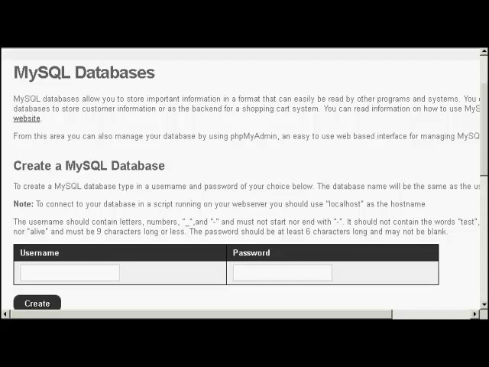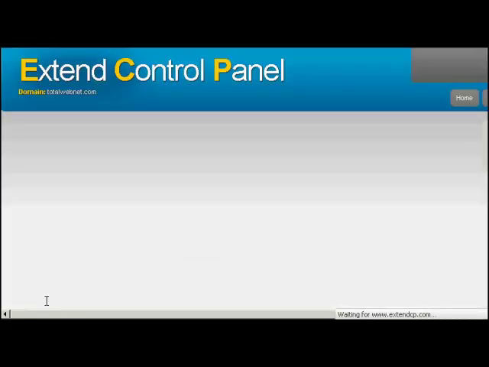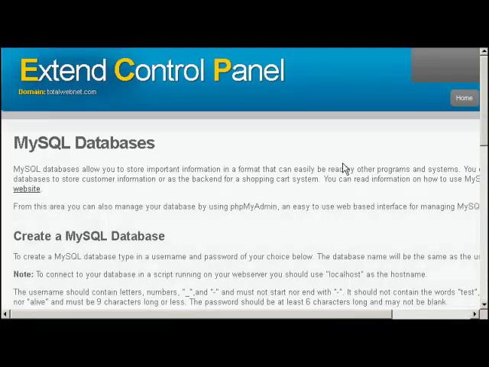So if I create a username that says Sam001 and enter a password, you have to enter your own one here, and then click on Create. There we go, that database is created.